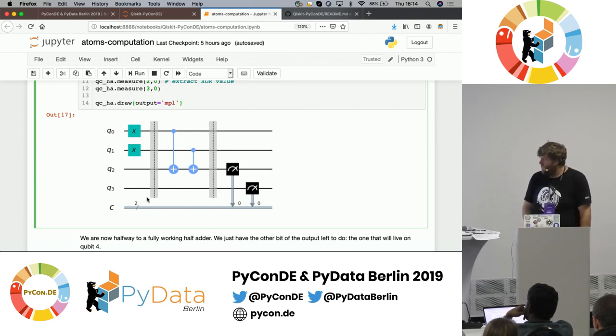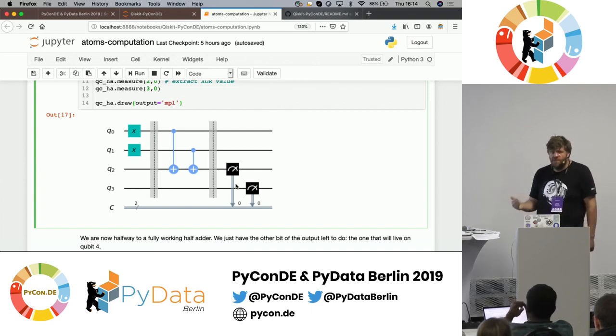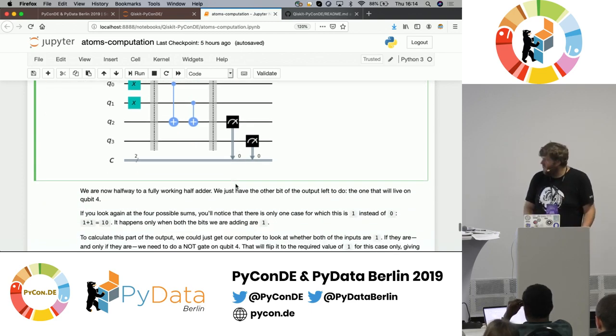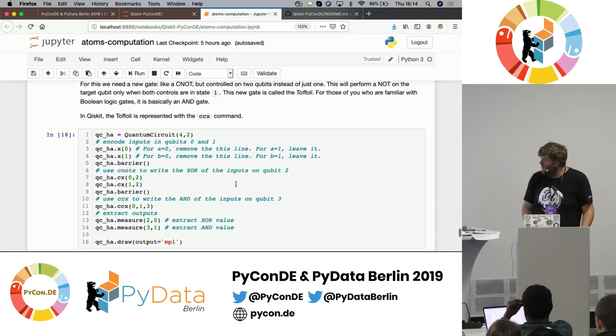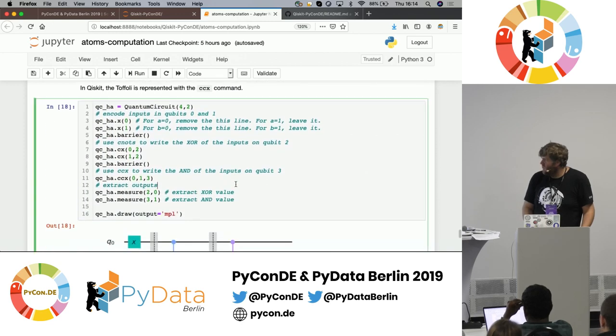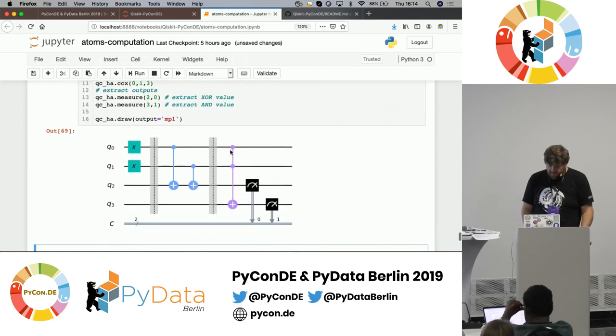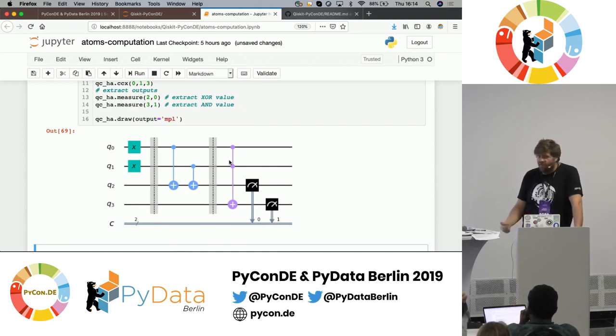Now all we need is our next bit of the output, the carry bit, which tells us whether both of our inputs were 1. So how do we do that? Well, we do it using something called a Toffoli. The easiest way to explain it is it's basically like a controlled NOT.